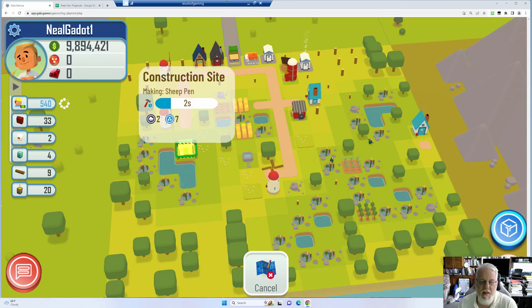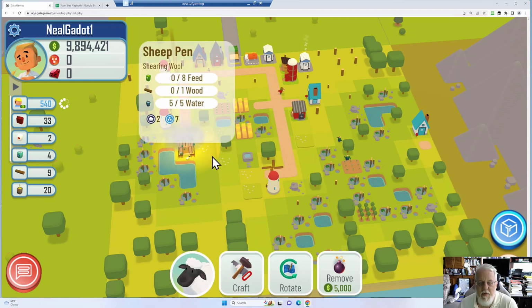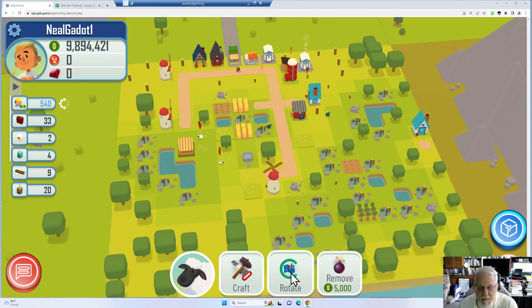And so we're waiting on this guy to get built. I think he took three wood, and now the 3 wood have been delivered, and now he's open for business. We're gonna rotate his door. We want the animal to basically be facing the feed if possible. Okay. And the faster way to feed them is probably this, though it's a little more complicated.